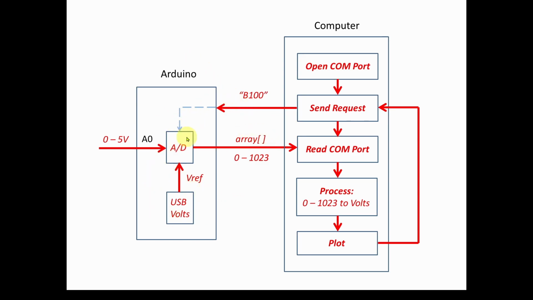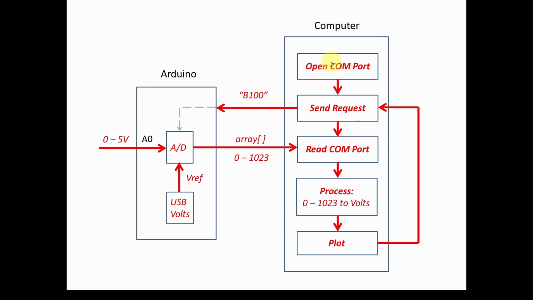So this is going to go in pretty much a loop where it gets a request, generates the array of numbers, and sends it. It gets another request, generates an array of samples, does a burst of samples, and then sends it. Now on the computer side, we've got these blocks, and it's nice to develop these block diagrams, especially if you're going to write code, because you can start to see how each one of these can be like an object. In object-oriented programming, you have a nice clean object that has one function, and you can start to see how you can take these block diagrams and write your code to match these blocks.